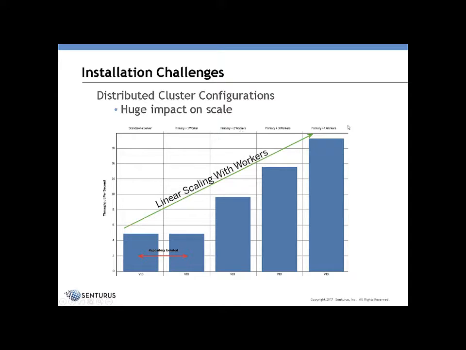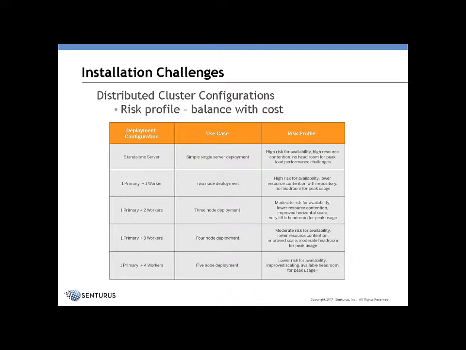So this is a single node. This is 5 nodes. Your first one is really just a failover. And then your second one, you start to see this linear scalability with V10. And it has huge implications for the throughput of your users. Now, obviously, that drives cost, so you need to look at a bunch of different things.